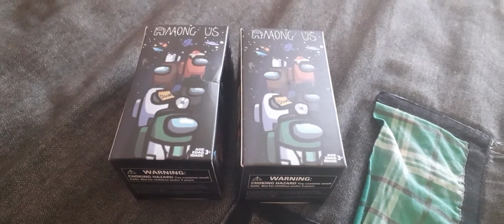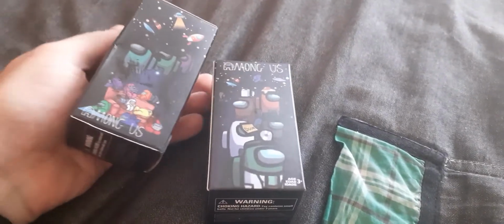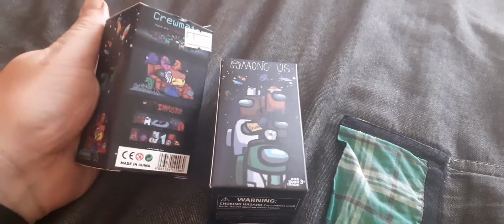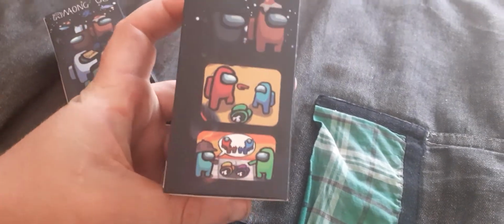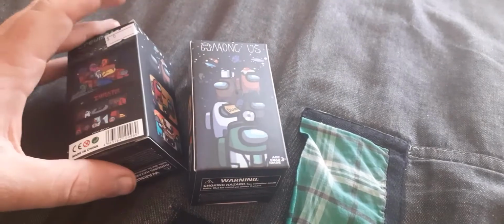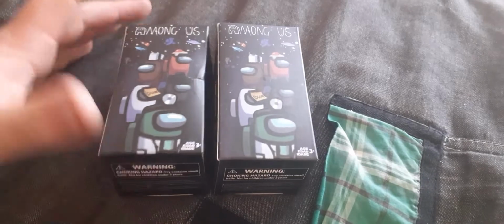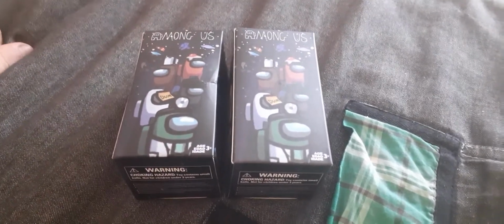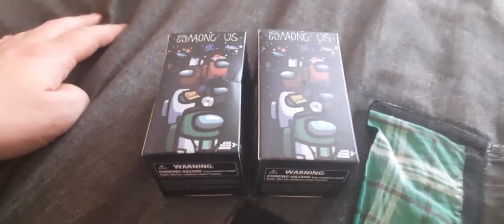Hayward here, and I discovered something interesting at the Sunday market. As you can see, there's a couple of Among Us boxes here. They say crewmate on the back. They have like the Among Us poster thing that's got pictures of Among Us characters on them. And today, in these sus little boxes, is some mystery Among Us character.